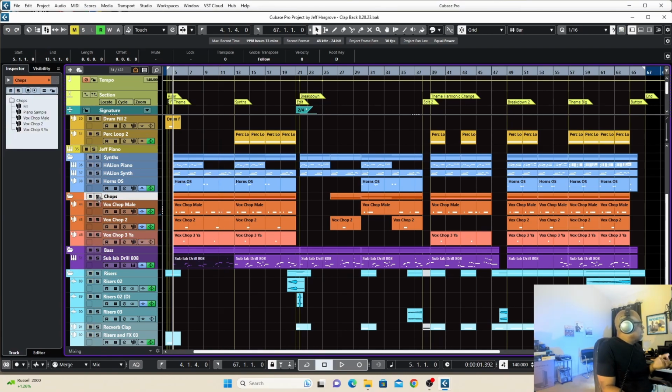And then, so I mean, that's it for our chops. And if you hear them in the context of the cue, so there you have it. It's not crazy. It's not super in your face, but it just gives you a vibe.